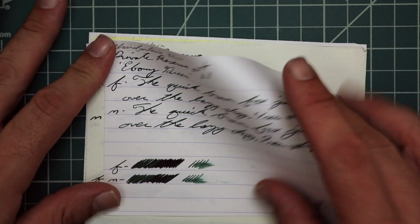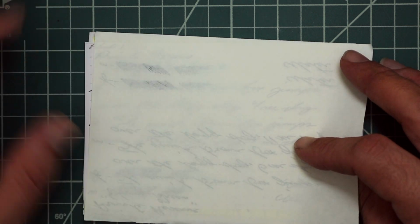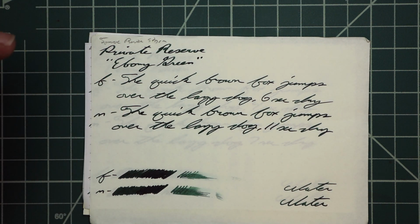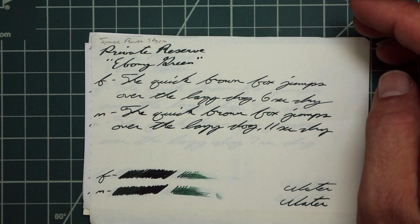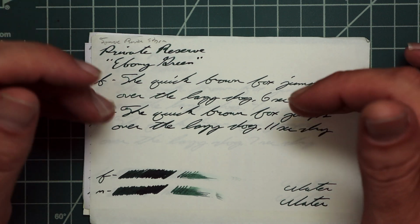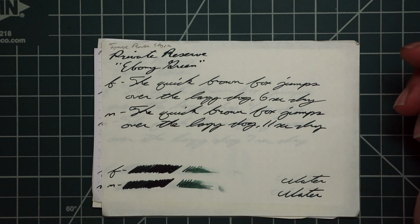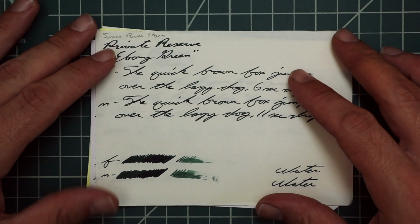The smear test, you could definitely recover this if you smeared it. So I look at Tomoe River, which gives us no bleeding and no ghosting. The 1.1 has no feather, no spread, no halo, no sheen, no shading on this paper. The extra fine, no feather, no spread, no halo, no sheen, no shade, 6 seconds to dry. Medium has no feather, no spread, no halo, no sheen, no shade, 11 seconds to dry.